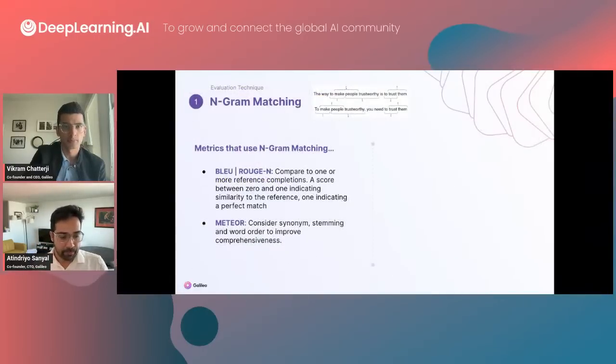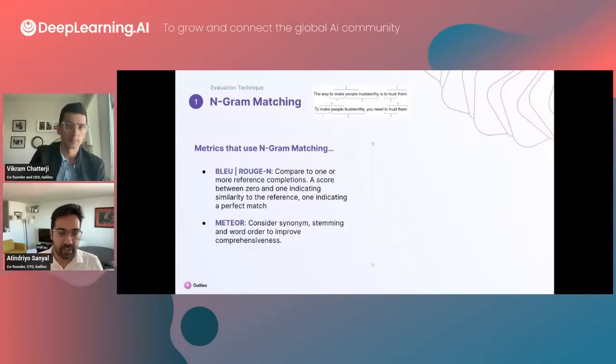So the first one, a popular suite of metrics which leverage the first technique include metrics like BLEU and ROUGE scores, which are essentially measuring n-gram overlap. So they look at phrases and they essentially try to see how much overlap there is between the output of the LLM and a reference ground truth, and that gets converted into a 0 to 1 score. There's also METEOR, which is kind of a different version of the same idea, which takes into account things like word order and synonyms. So it bolsters the BLEU and ROUGE scores a little bit. But they're all based on this underlying principle that measurements of similarity to existing ground truth can give you some semblance of hallucinations.